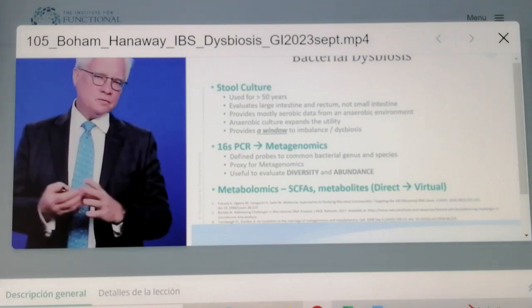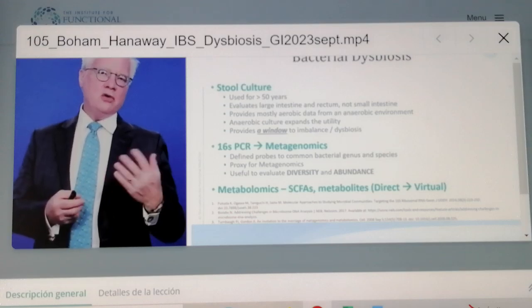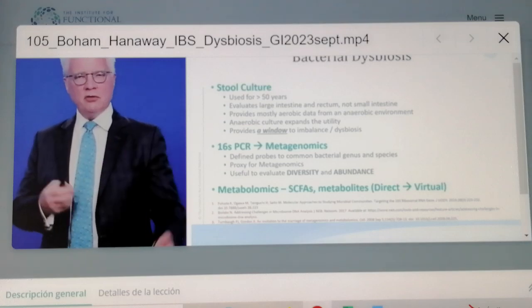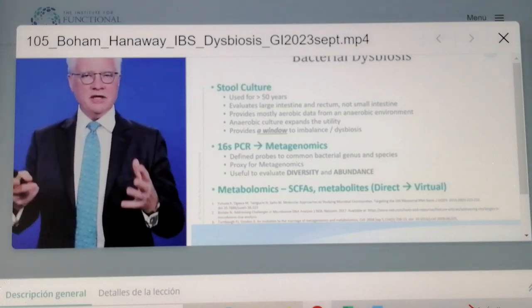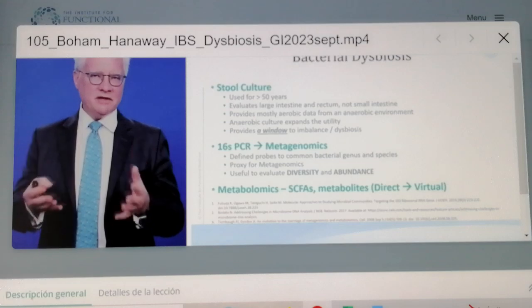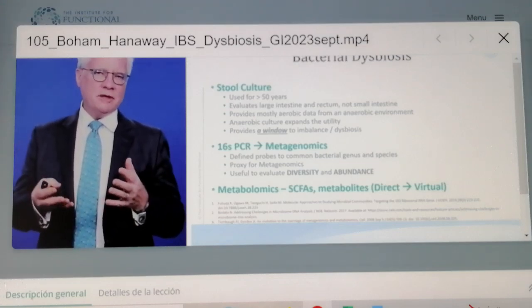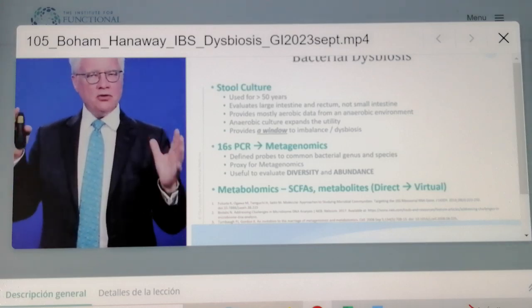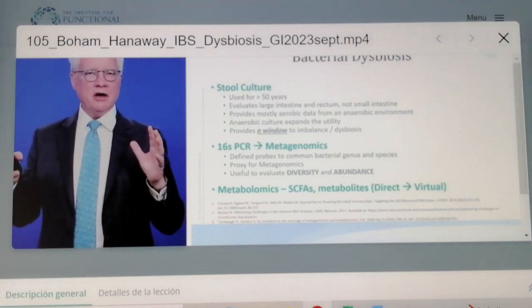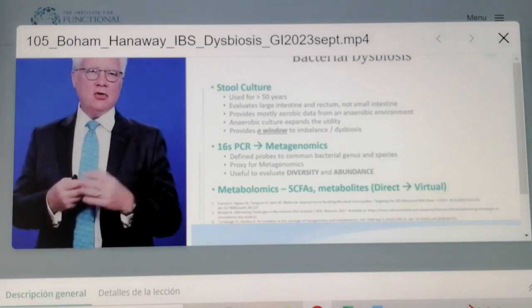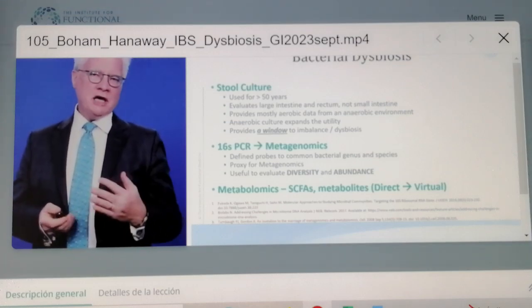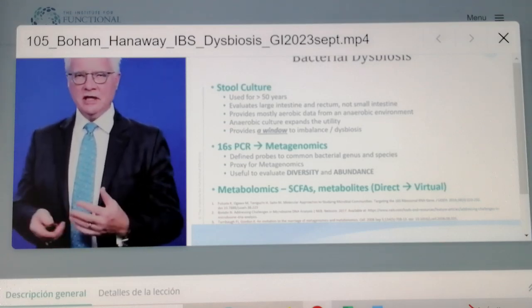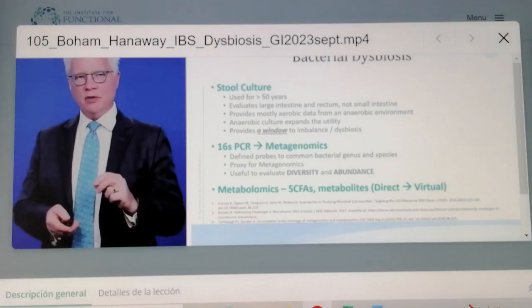But then in the 2000s and by 2010, we saw the emergence of the ability to do PCR testing with specific probes, 24 probes, 32 probes, 50 different probes, to be able to assess for some of the specific main actors that were going on, to be able to see, do we see a normal distribution, or do we see a loss of diversity that's going on there, and how do we begin to understand that and correlate that with disease? All the papers coming out in the 2000s were using these PCR probes to be able to understand the role of diversity. But they weren't telling us the whole story about what was going on.